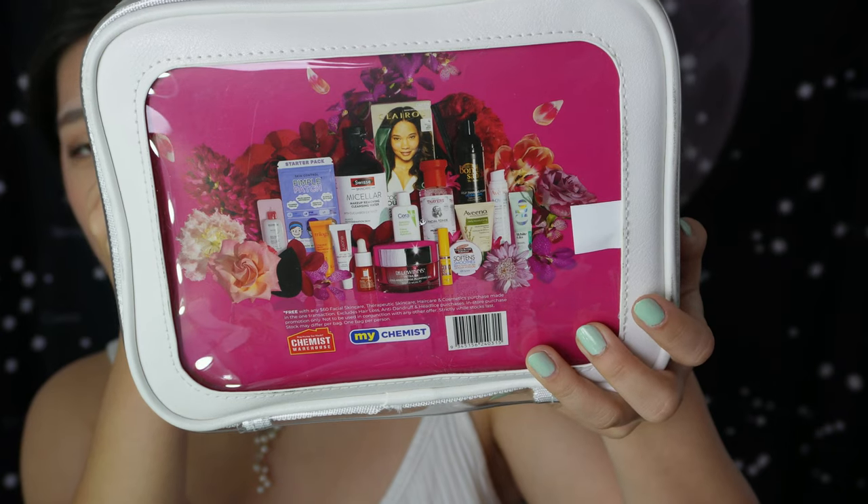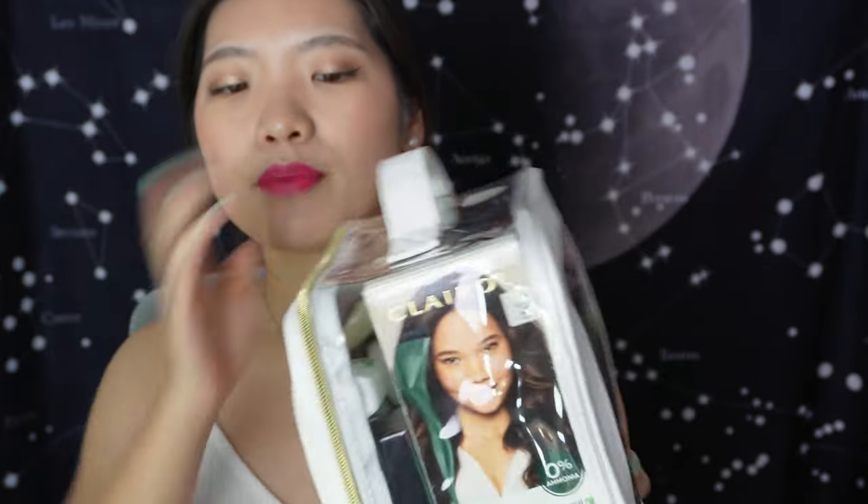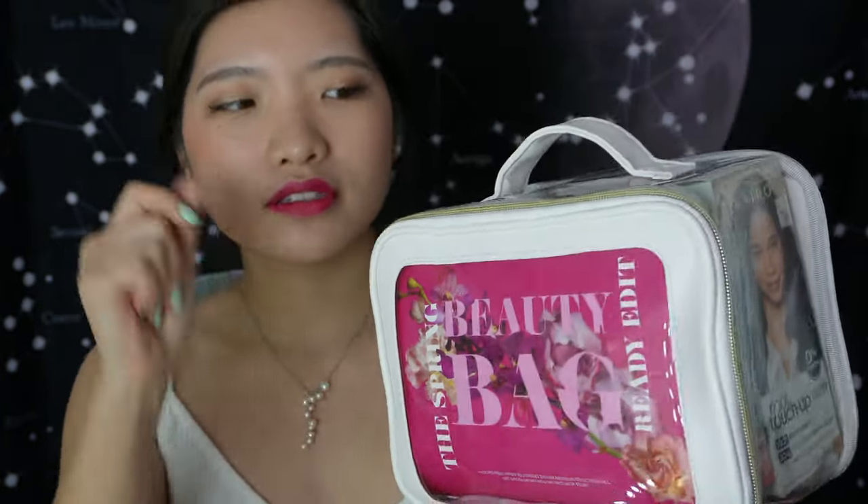All four purchases together add up to $60.16 — just a little over. Now let's get into the big bag. This is how everything looks inside, but as they say, bags aren't exactly the same and some products vary by location. I really like the design — it's completely clear with a white faux-leather border, a gold zipper, and it opens up completely flat. You can definitely use it as a makeup bag; it's a nice little cube shape, very versatile, and it has a handle too.